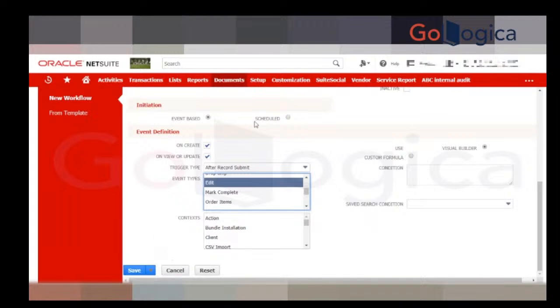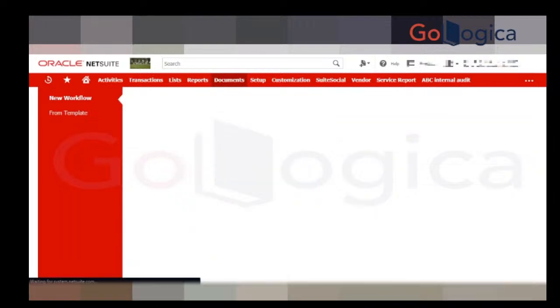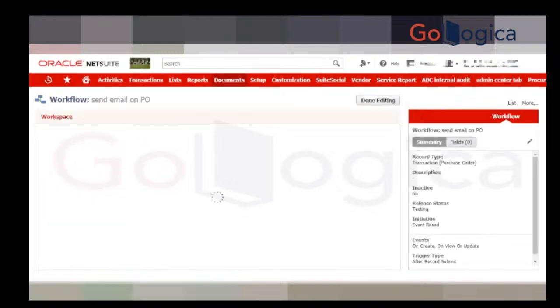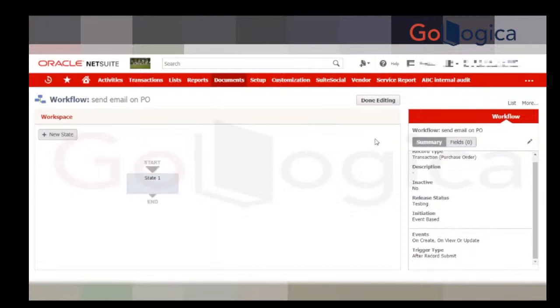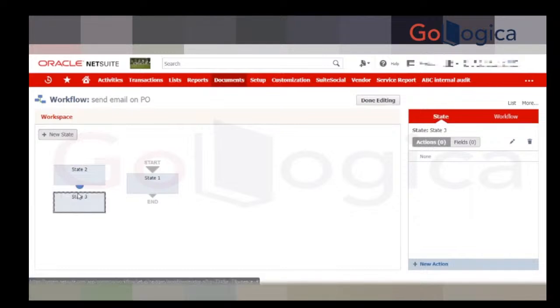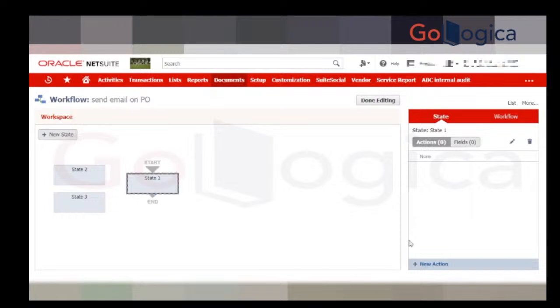Now once you check all the things and then click save, when to trigger has been given. Now what is the thing we particularly want to have? We want to send an email to the vendor. So we have different states here, and we can add a number of states. Each stage has some different actions that you need to perform.